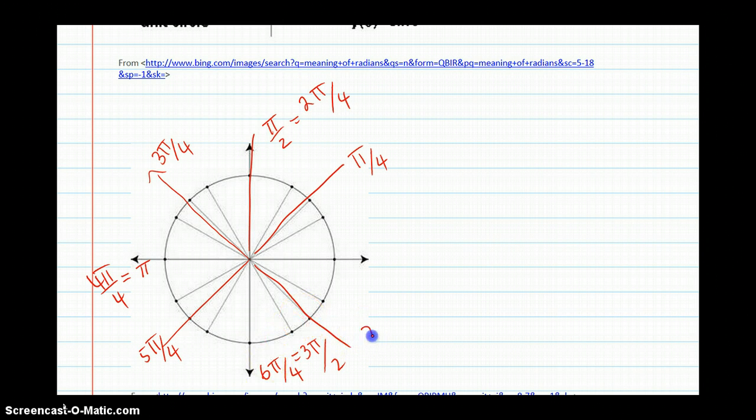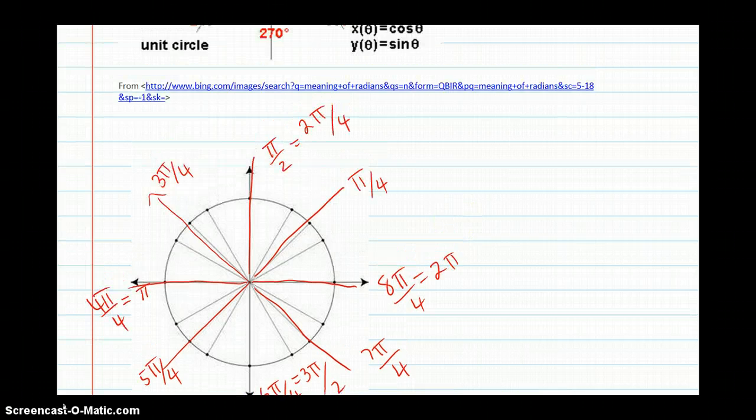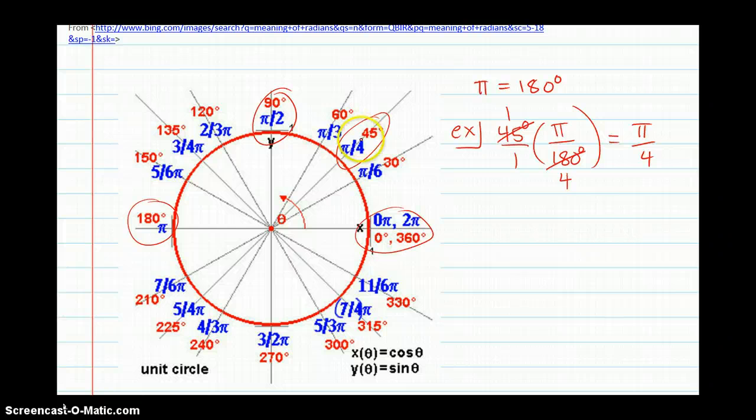We're at 6, so we're at 7 pi over 4. And then finally, we're going to land at 8 pi over 4. Then draw lines here. 8 pi over 4, which we know is 2 pi. So that is breaking up. So if we look at the neat picture, there's 1 pi over 4, 2 pi over 4, 3 pi over 4, 4 pi over 4, 5 pi over 4, 6 pi over 4, 7 pi over 4, finally 8 pi over 4, which is 2 pi.